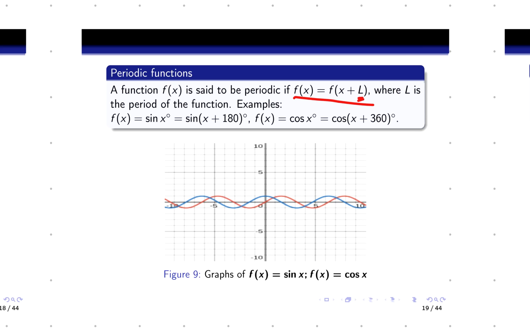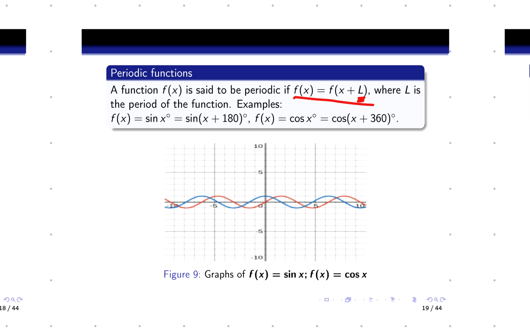A very good example of a periodic event, like of course in the Nigerian context, right? Christmas, maybe some people go to their village every Christmas, right? So that's a periodic event. So that means that the L here can now be said to be 12 months. So after every 12 months, you go back to the village. So that's the idea, where L is the period of the function.